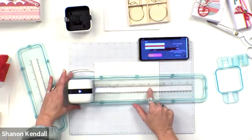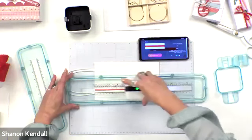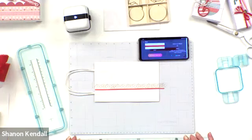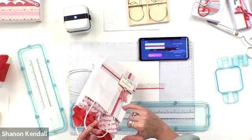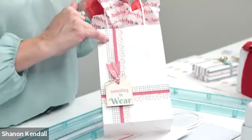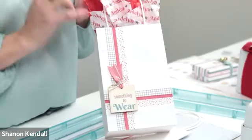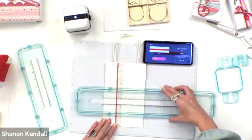So I just raised my ruler up just a little bit, my printing guide. And then there's my red stripe, okay? And then I just continued. For the next stripe, this one is also from the not so basic shapes right here. This is a grid. And you know what? It's black and white and I just left it that way because I liked it, okay? And then I just flipped my bag and kept going in this direction, right?